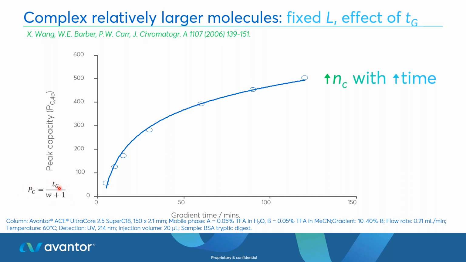Also here, I just flashed onto the screen the peak capacity. There are other equations to calculate this. And here we denote this equation with P subscript C. And this is when we take the gradient time and divide it by the average peak width, plus 1. And you'll see in the next slide with the chromatograms of peptide separations, they're very complex and they occupy a lot of the separation space of the gradient time. So when you do occupy most of the gradient time, this is a good equation to take. But if you don't occupy all of the gradient time, I do highly recommend you use that N subscript C equation.